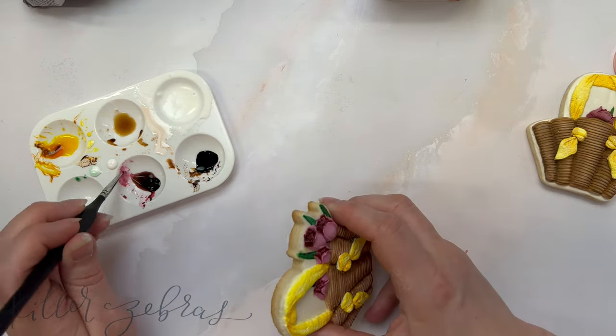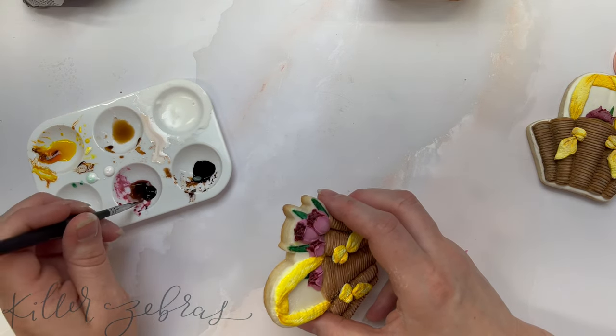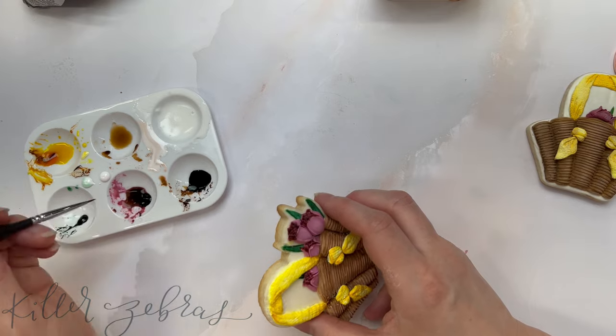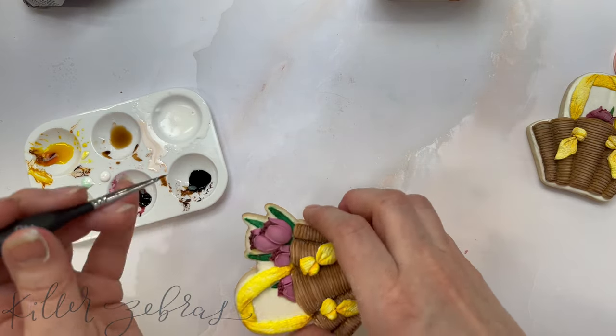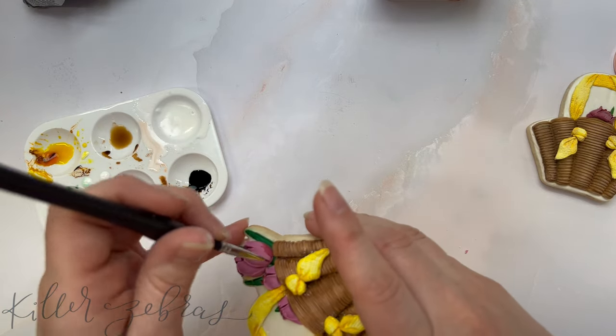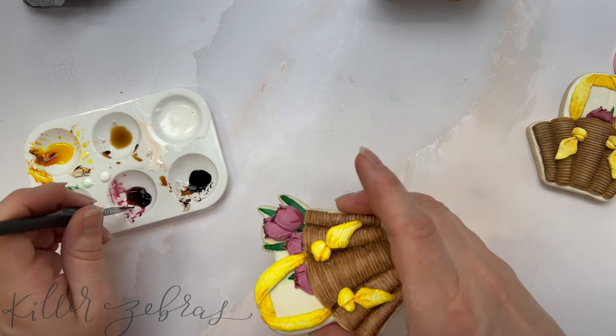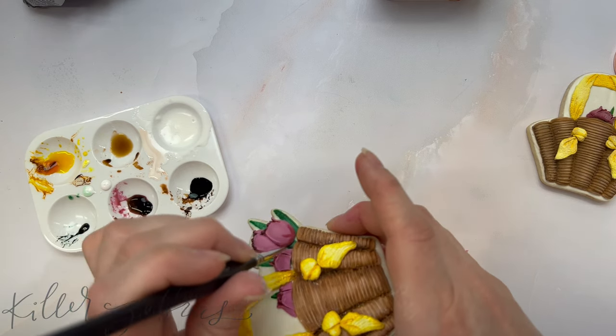Okay. Now I want you to start. I'm going to water this down just a little bit. I always like my colors with water, not with white, because it's going to change the tone of it. Although we are going to use white on these. You start down at the base. I'm going to pull some of these dark. See how it's darker, but not super dark. You can always add more color.